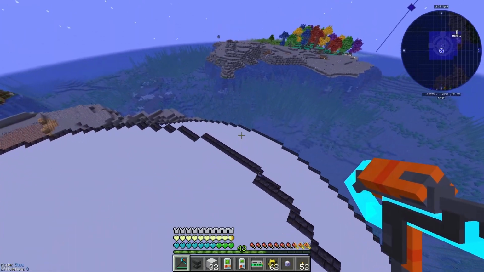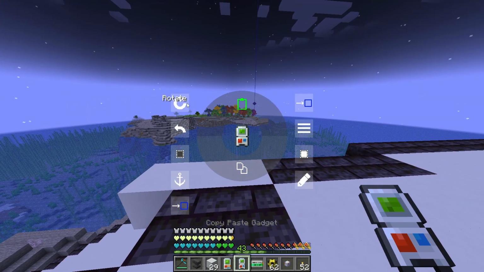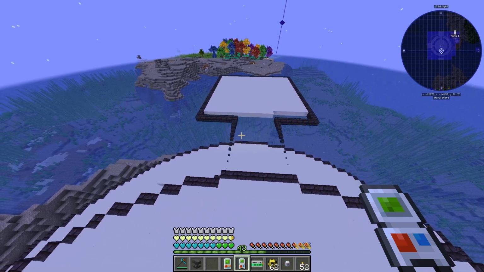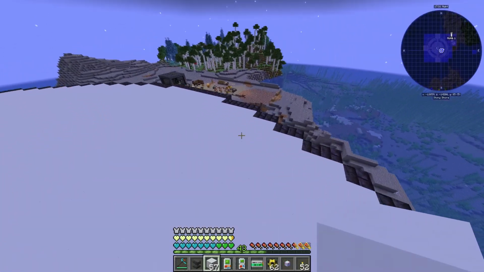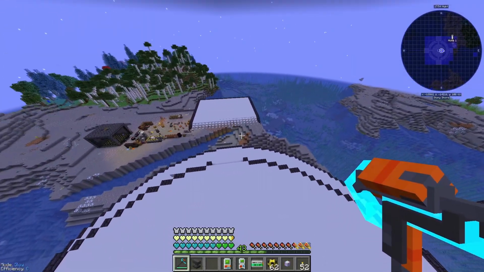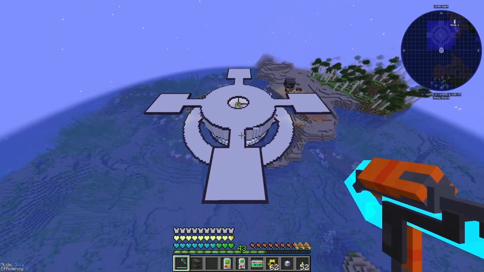Then we just need to do it in the other directions. So right here we go 1, 2, 3. Take the copy paste, then we need to rotate it in the right direction. Paste. And we need more concrete. Yeah, this is going to be good. I can feel it. I love the animation the building gadget has. Looks very cool. Okay, so this looks like a helipad. But yeah, that's how we want to do it.